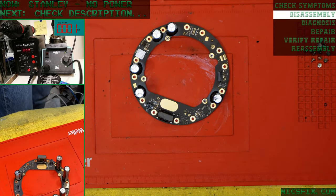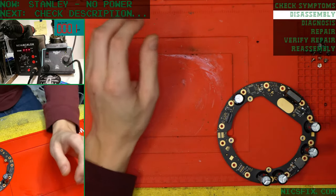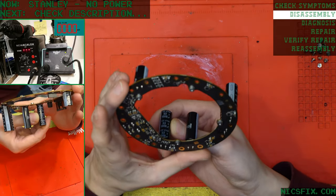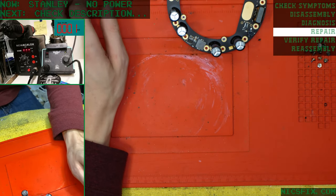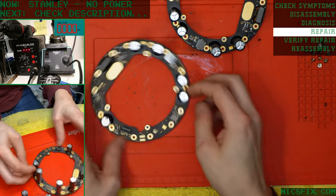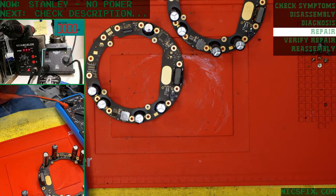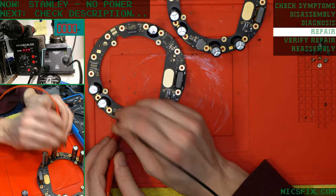So instead, I've got another amplifier here that we're just going to replace the power diode on, since it's got an original old diode on there. And just for curiosity's sake, let's go ahead and confirm that their original amplifier's fault was in fact the diode. It most certainly was.